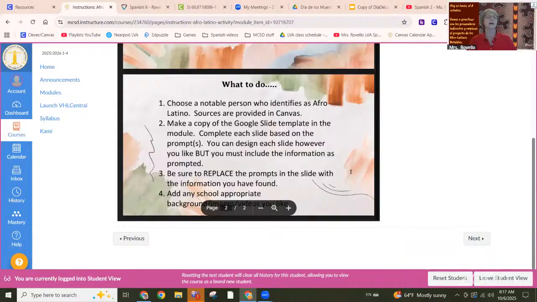You'll make a copy of that Google slide template there. And each slide, like I said last week, tells you what you should put on it. You can make it as pretty as you want. You can put pictures. In fact, I expect you to. If you find a video or something that you want to include, that's great. Okay. Give me a background. Tell me anything you want to tell me. What is in the template is the basics. Those are the basic requirements.